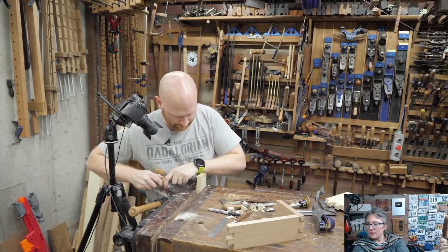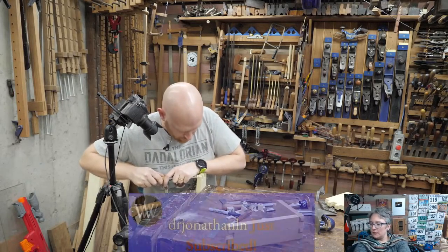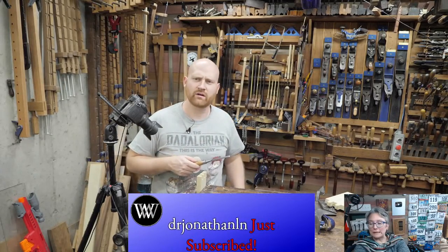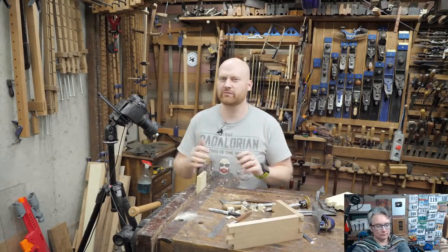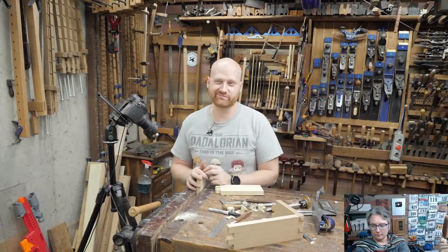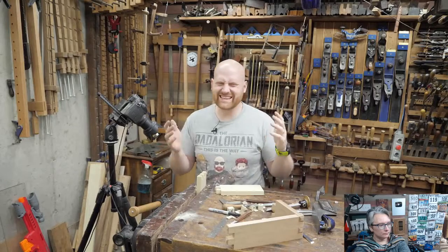What else we got? Let's see. Last question I have so far. Timothy Mallon, do you have any experience with fuming white oak? And if so, what are your overall impressions of the result? Fuming white oak? Oh, I've done it a few times. I don't like the look. Just not my personal preference. So it's not something I do. I've experimented with it, played with it, just to find out that it's not something I like. It does give a slightly better contrast to the medullary rays, but it's not for me.